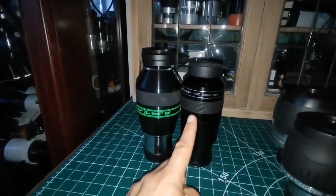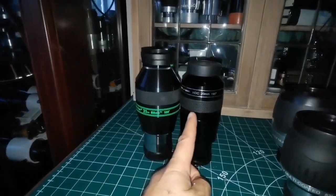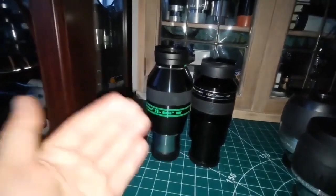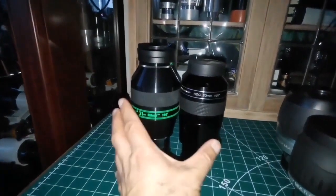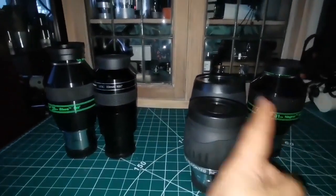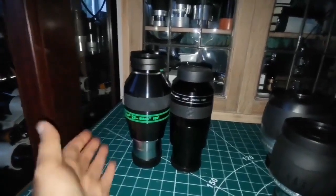If I could find a Skywatcher Myriad 20mm one, I would definitely grab that instead of this one, but it's not available. You can buy it from AliExpress in China. That one, because you can actually rest your eye on it, is like these Maxvision ones. You can rest your eye on it and it gives a reference point for you. Ethos is not a bad eyepiece, don't take me wrong, but it's not much different to what you can get with the APM or Myriad. And the performance and the comfort of viewing and everything was better in this series of eyepieces. So the Ethos, because of the cost factor, comes last also.